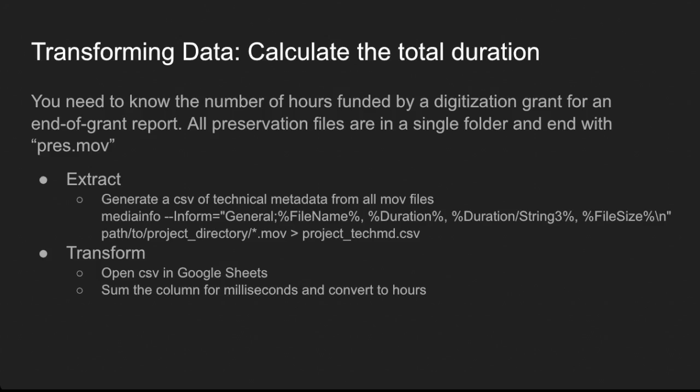Now, because it is just one number, I can just add up all of those milliseconds and then I can convert it to hours. I can divide by 1,000 to get into seconds, divide it by 60 to get into minutes, divide by 60 again to get into hours. And now I can say this is how many hours I've received. And then to load it, I would copy that value at the bottom of my column, however I did it, and I would give it to my boss and I'd say, great, here's how many hours of digitization work that we did with this.